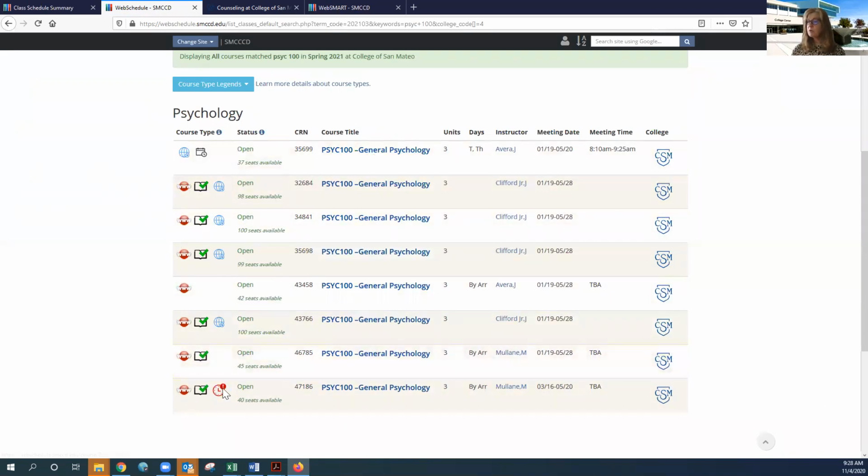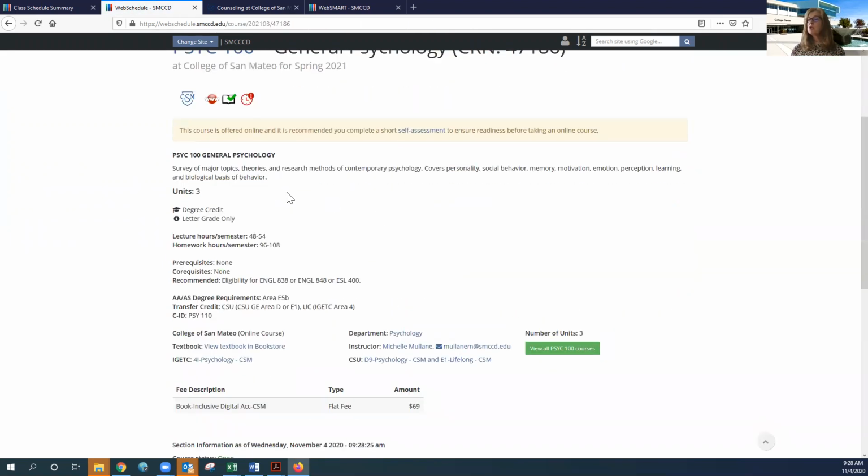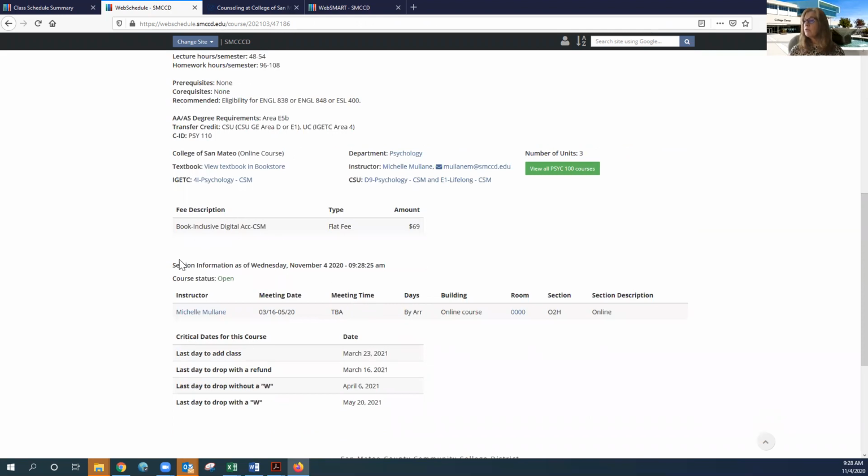Maybe this one is a late start class. When we look at the class description, we can get lots of other information about the class. So in addition to the class description, it also tells me how it's applicable to my various goals. Maybe I'm going to earn an associate degree at CSM. Maybe I'm going to transfer to a university. It gives me all this information as to how I can use this class for general ed and for transferability. Okay, this one, it tells me the book that I have to purchase, which is an online book. And this one tells me too that this class starts late.